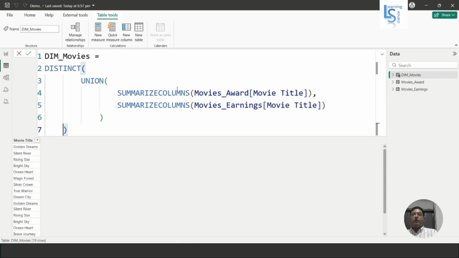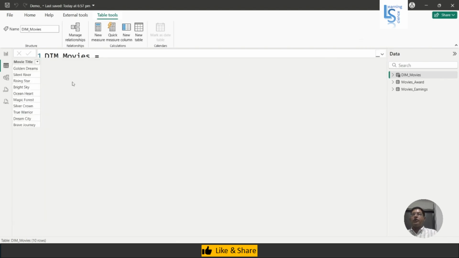So I'm only taking the movie title from the movie award table, and after that I am taking the movie title from the movie earnings table. I am combining both using a union, and whatever duplicate movies are there, I am removing through DISTINCT. DISTINCT returns a single column. Now we'll accept this DAX code.